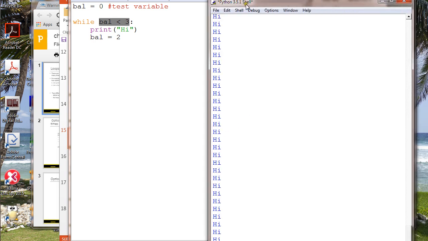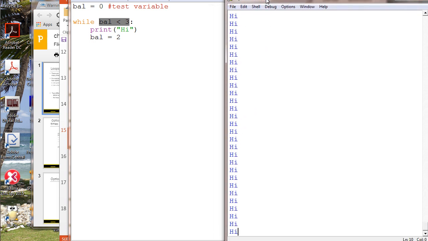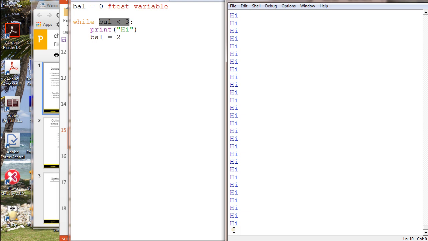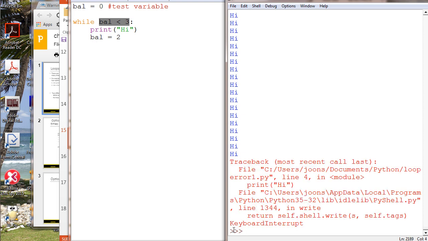So now, as you can see, it's going to execute forever. So I'm going to kill this program. Right? The only way to stop this code is to kill the process, to kill the program by Control-C.